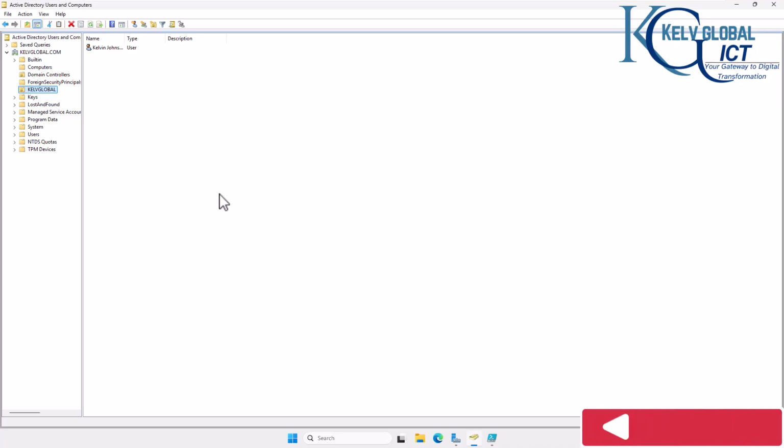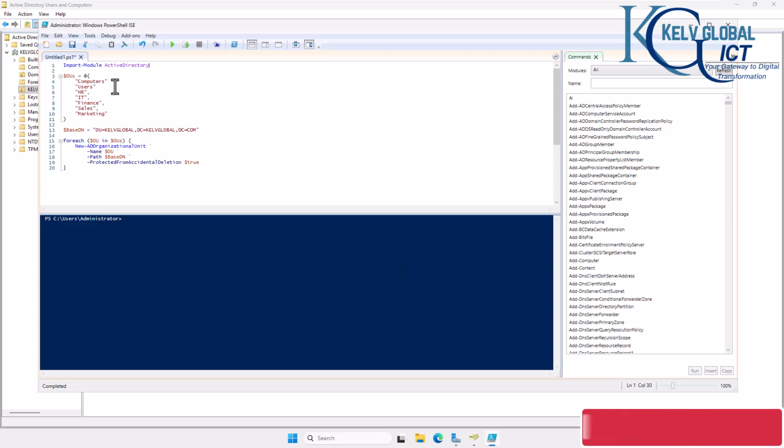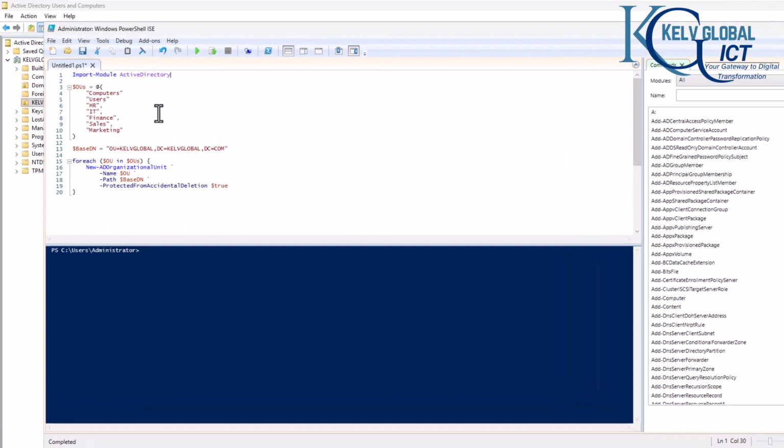So I want to use a PowerShell script to create multiple organizational units. We can use a standard PowerShell script, which is very simple, or we can use a CSV file. I'll be doing that if I want to create groups. I'll be showing you how to use a CSV file to create multiple groups in combination with PowerShell. But right now, first of all, we need to run Import-Module ActiveDirectory. What does this do? It loads the Active Directory PowerShell module into your current PowerShell, which then you can start using all the Active Directory commands.